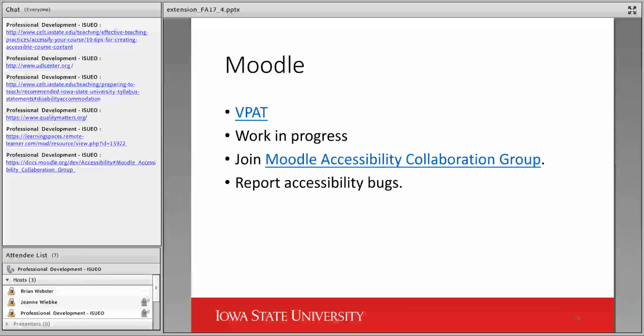Okay, great. And then I would recommend that if you come across a bug in Moodle itself, you report it, be it to extension or to Moodle themselves. Do you have any contacts, any way to contact Moodle directly? As you go through your course content, and if you find something that is not as accessible as you'd like it to be, I would recommend that you look for a resource in Moodle themselves and report it to them because they should take that into account as they release new versions.